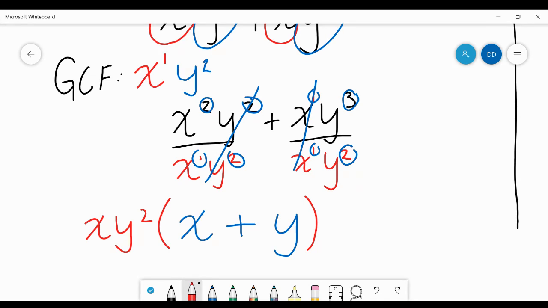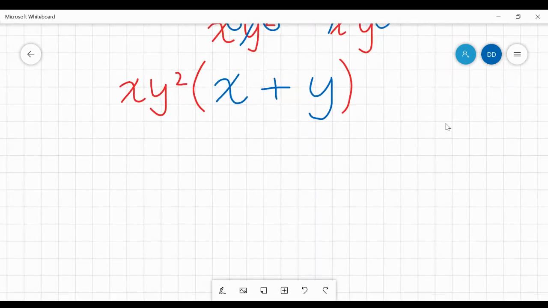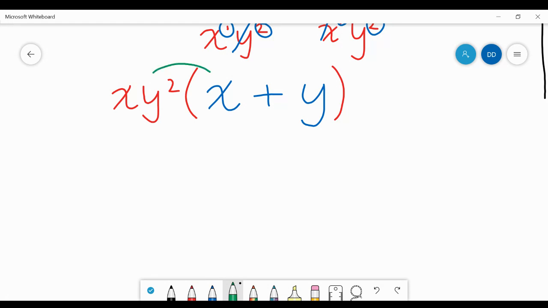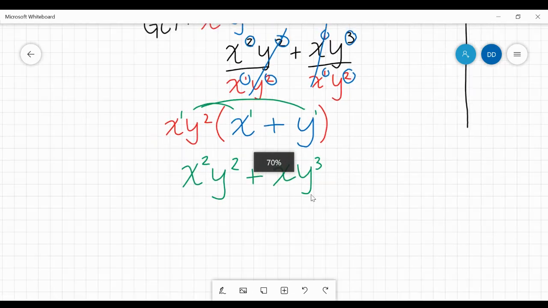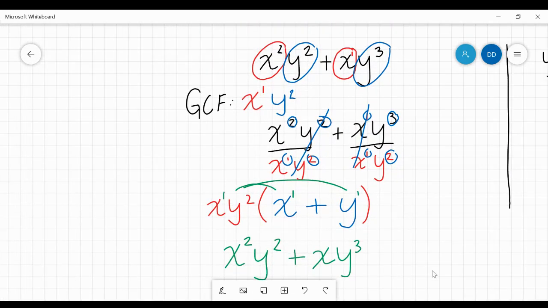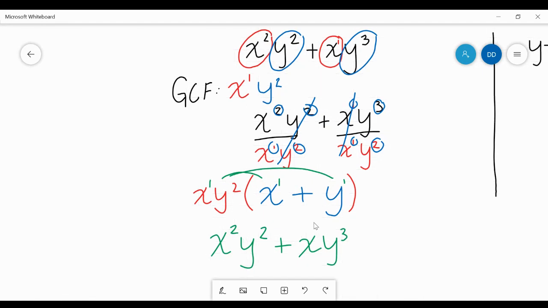That's the answer: XY squared times X plus Y. One way to check your work is distribute out and see if that's what you started with. So let's take a second to distribute this out just to check our work. You add the exponents of the same base, so X to the first times X to the first gives us X squared, and then that Y squared just tags along. Plus, the X can't really multiply to anything in the second term so it tags along in front, and then Y squared times Y gives us Y to the third. So now I'm gonna just zoom out and check: is that what we started with? Yes, so then we know this is our answer in factored form.